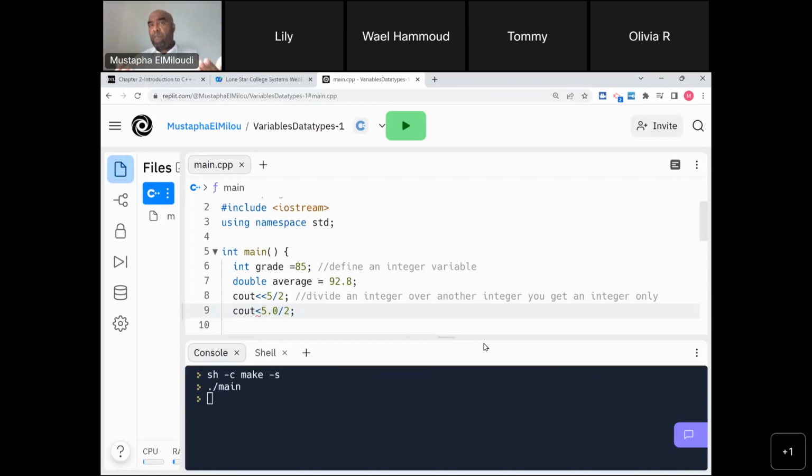So technically, you are supposed to have 82, was it 82 or 80? I don't remember, point something. You're not going to see that point something unless you change one of them, either the total on top or what you are dividing by, which in this case is 4. You have to change it to 4.0. So now 5.0 over 2, look what I'm going to get. I'm going to get the exact number, which is 2.5.